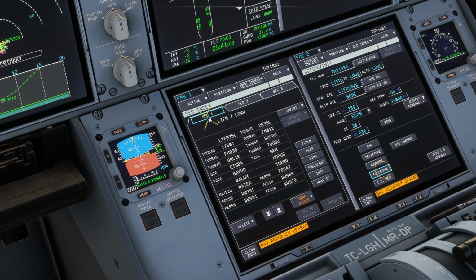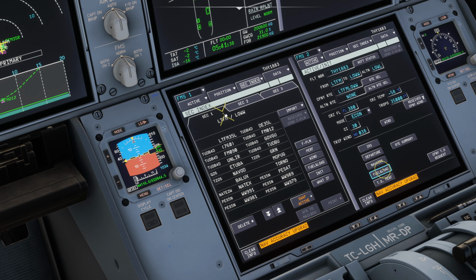It's very important. You do have 3 secondary flight plans available. It is recommended to use secondary 1 for your engine out SID, secondary 2 for a copy of the active, but leave secondary 3 empty. The reason for that is that if ATC sends you a route uplink through CPDLC, that can only be inserted in secondary 3, and therefore you don't want to enter anything over there. So we've got sec 1 over here.